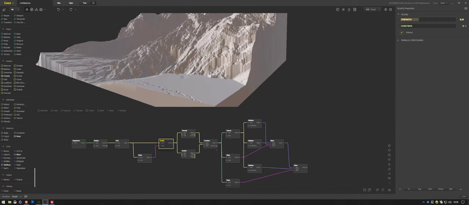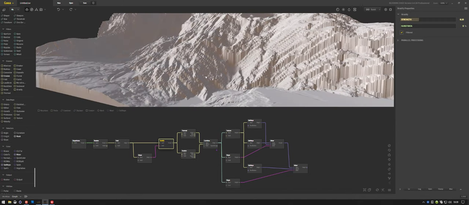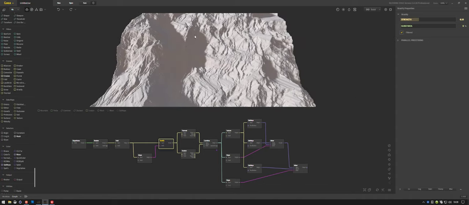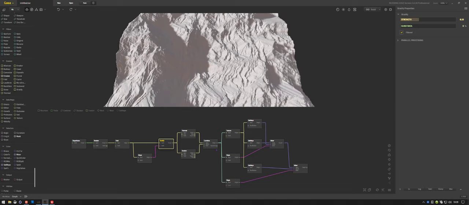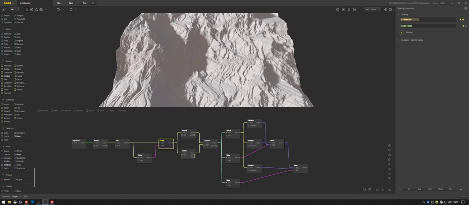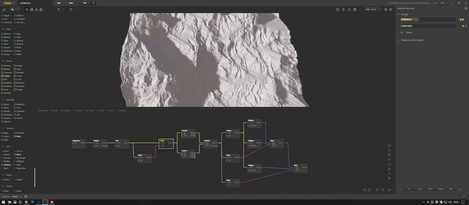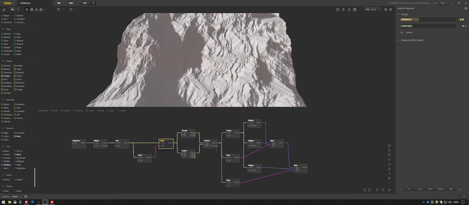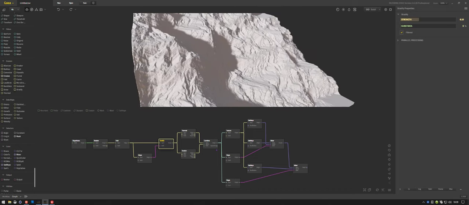You can be a little more selective on it, like right here. Probably don't need to really apply it down here or anything like that. Maybe more up here towards the mid-range, like in this area. But just for the sake of keeping things short, and creating a decent terrain. I mean, this is not in any way, shape, or form a perfect terrain. Even in the end, I would probably build it out a little bit more with more features. But I applied it just to these steeper areas, just to break up those areas a bit.